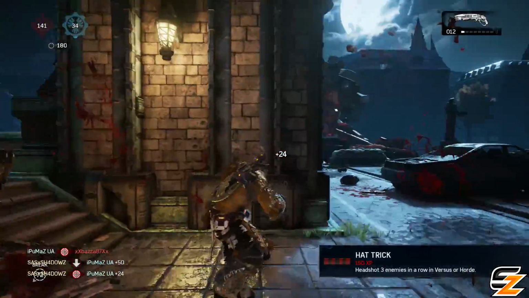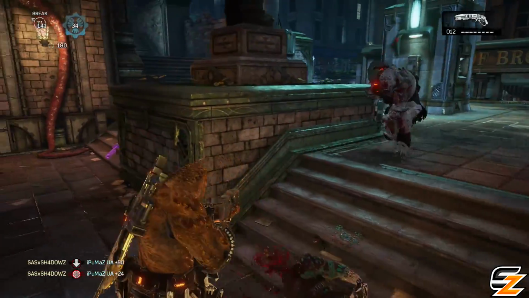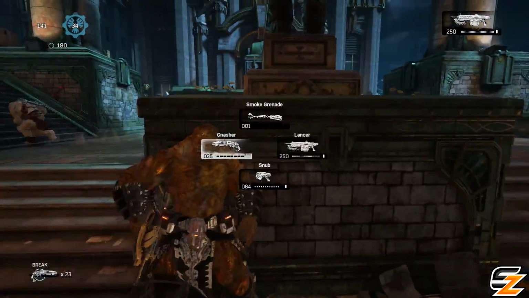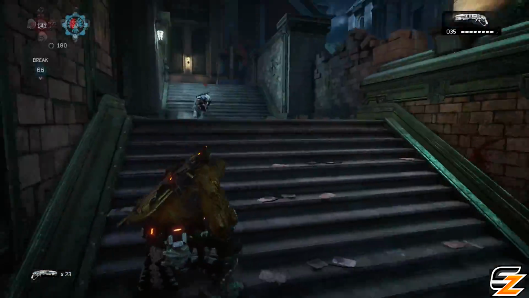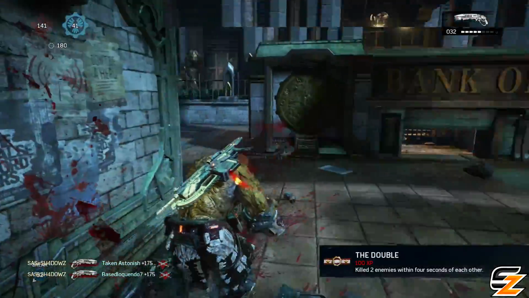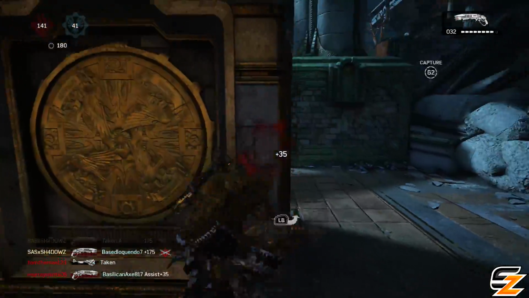Before we get started, make sure you have checked out my best sensitivity guide video. Sensitivity is very important, especially when using the Gnasher, as most of the time in gunfights you're going to be constantly on the move, being mobile, and having your sensitivity perfect for you will help you out, as you definitely rely on reflexes.